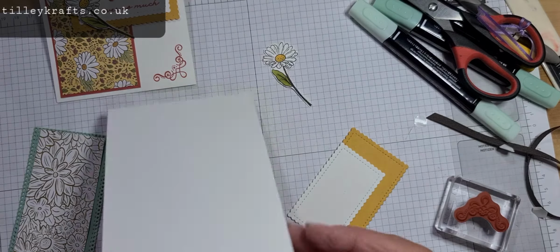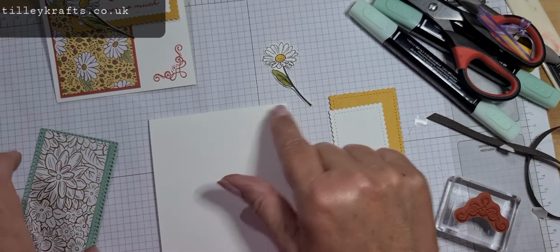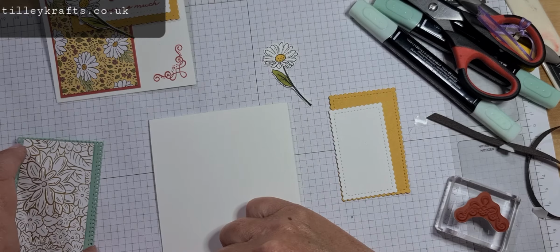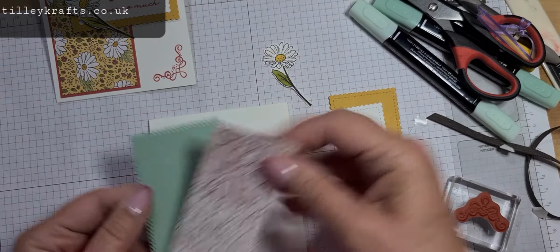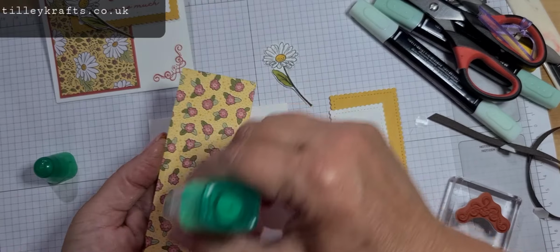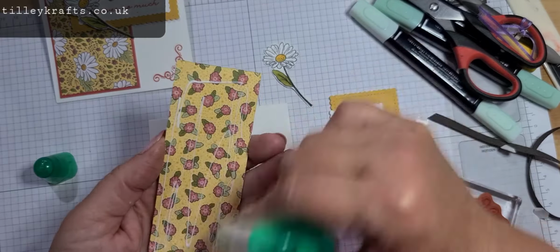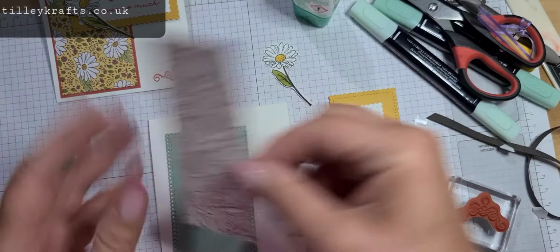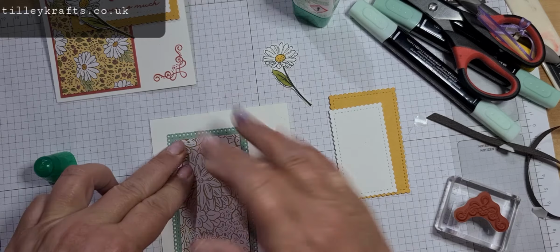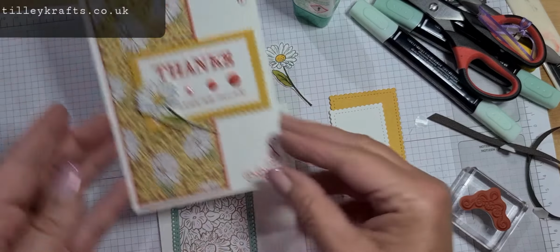It's the same card base. When you folded your card over from an A4, it measures 4 1/4 by 5 7/8. Right, so we're just going to stick these down. Really simple cards to do these, but I think they look quite effective, and I need quite a few thank you cards at the minute. Right, stick that down there. So it is slightly different to the other one, because I didn't use a stitch frame on this one. I just cut it.